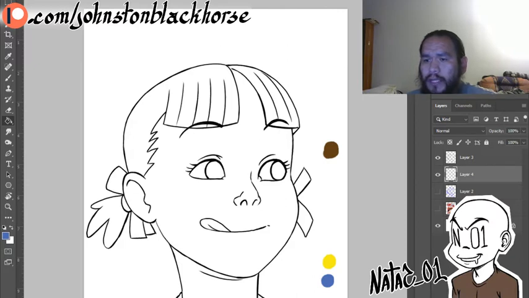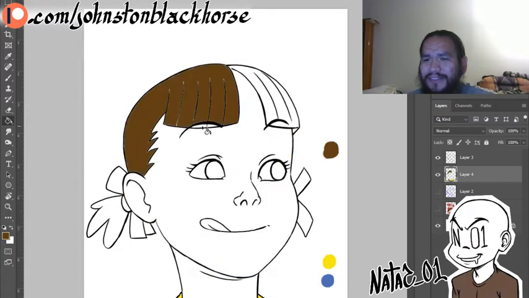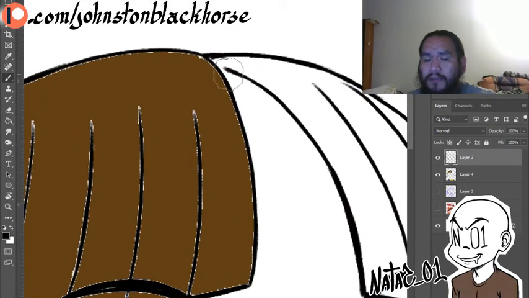Blue that, blue that. Oh wait, no. Wrong. Blue that, blue that, blue that. Yellow. Brown. Ah, shit. Oh, forgot to blue the ribbons. Blue the eyes. Let's close this gap.